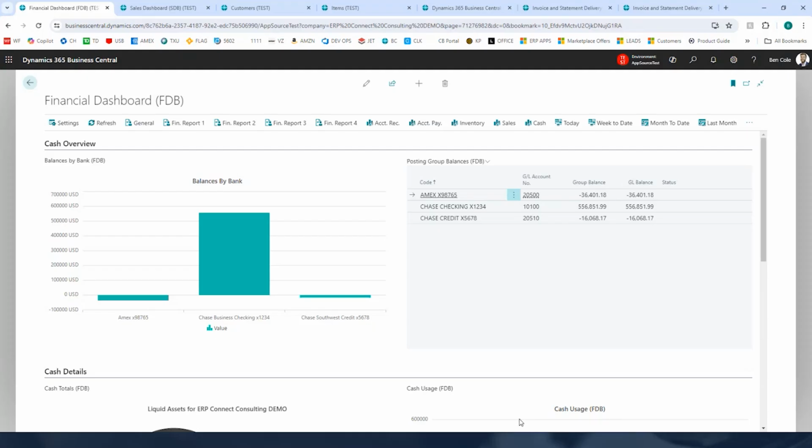So just a quick confirmation, maybe a react or a thumbs up. If everybody can now see Business Central, just give me some indication that we're not on the PowerPoint anymore, and I'll jump right into the financial dashboard. All right, looks like we're getting some positive reactions there.